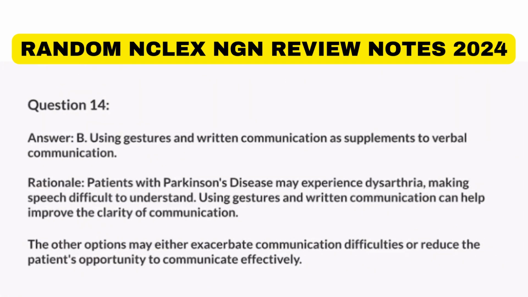Answer: B. Using gestures and written communication as supplements to verbal communication. Rationale: patients with Parkinson's disease may experience dysarthria, making speech difficult to understand. Using gestures and written communication can help improve the clarity of communication. The other options may either exacerbate communication difficulties or reduce the patient's opportunity to communicate effectively.